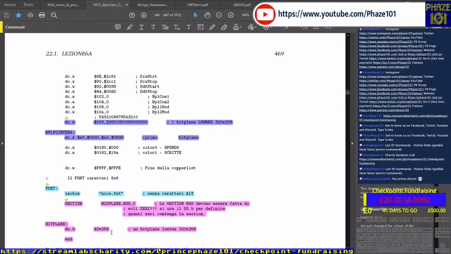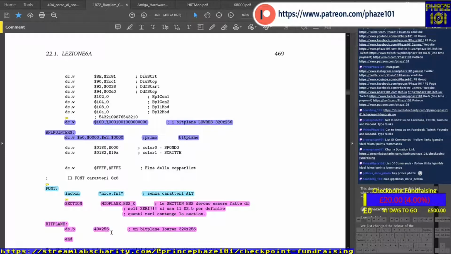So basically, where we are allocating our bitplane so that we can write our text. Instead of having it in the file, when we use this section command, this assembler directive, we are telling it when this program loads, allocate this block of memory.